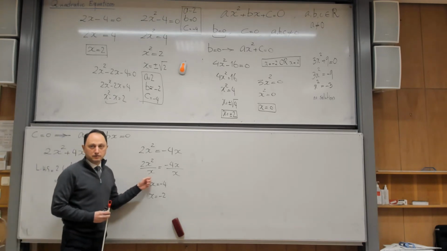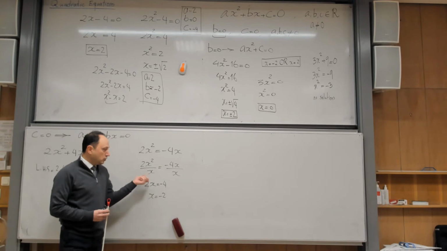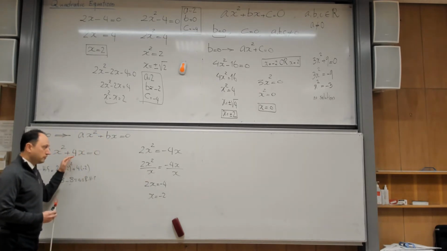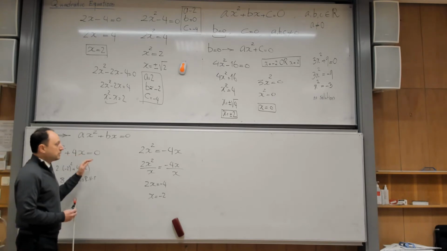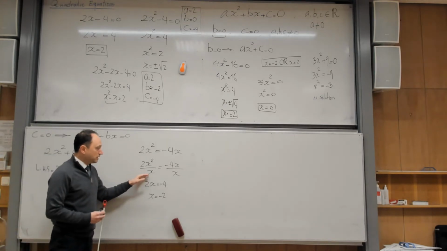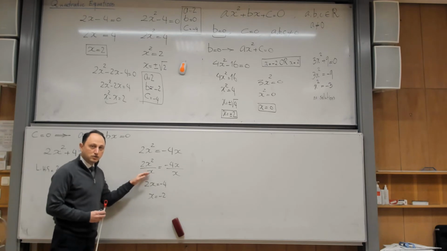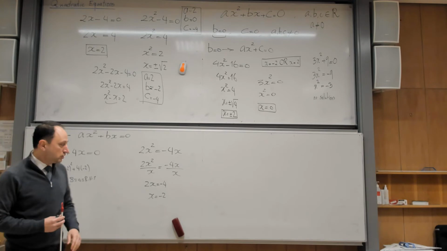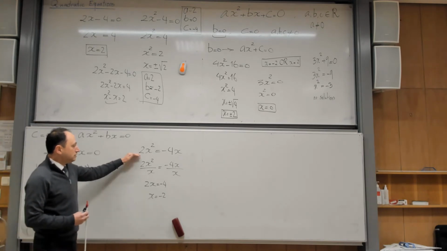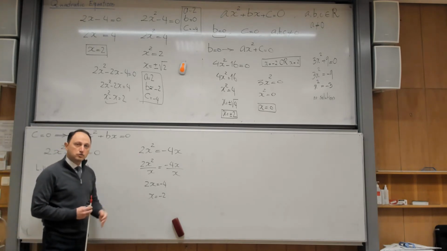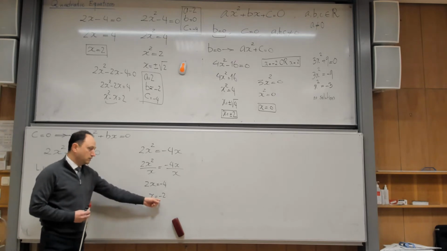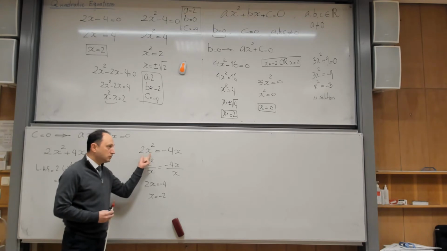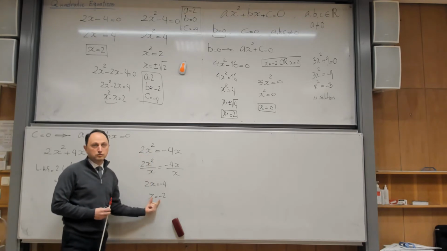This is not valid, because I don't know x yet, because my goal is to find x. So I don't know if x is 0 or not. But when I want to divide something by x, I have to be sure that this x is not 0, which I don't have now, because I don't know the solution. So this method gives you only the non-zero solution, and that is correct, because when we checked that, it was working. It means that if x is not 0, then what is x? x is minus 2, if x is not 0.